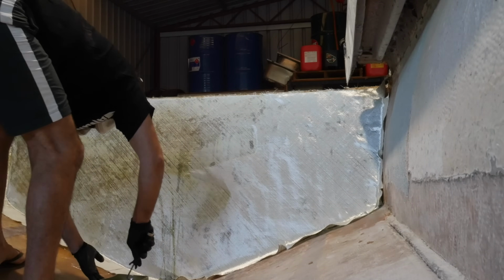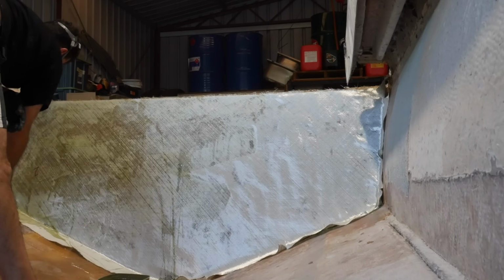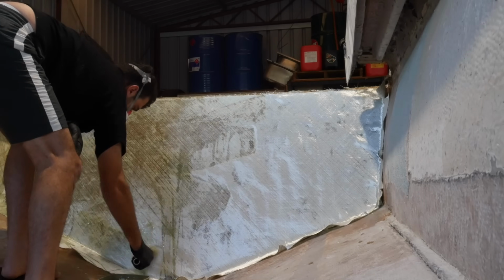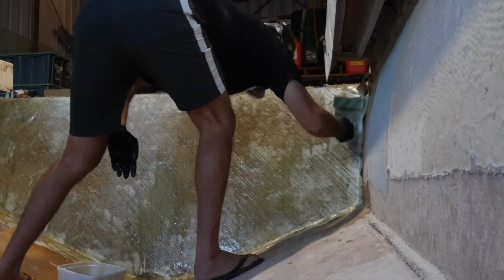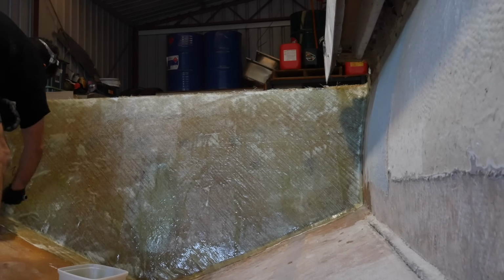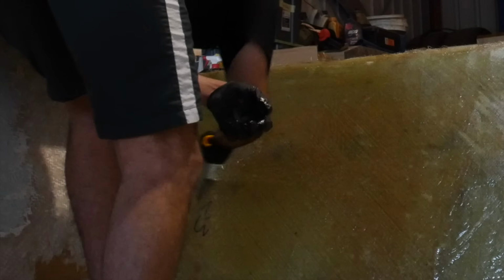So for our layup, the resin that we're going to be using to build this boat is vinyl ester. It's much more superior to, say, your traditional polyester. It bonds very well to materials, and delamination is definitely less of an issue. So nice and strong. It's got a few epoxy properties in there. So yeah, bonding strength is definitely up there.